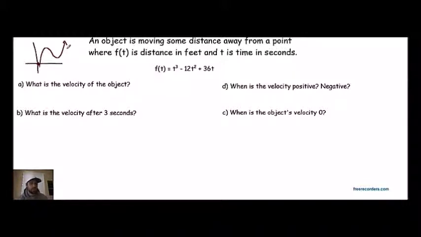So let's look at what the velocity of the object is. As we go across our curve here, hopefully in calculus you have identified that we can find our tangent lines and identify the slope of our curve, which, if you talk about the change of distance, is your velocity. Velocity is the change of distance over time. So if I find that first derivative, we're going to be able to figure out the formula for our velocity at any given point.